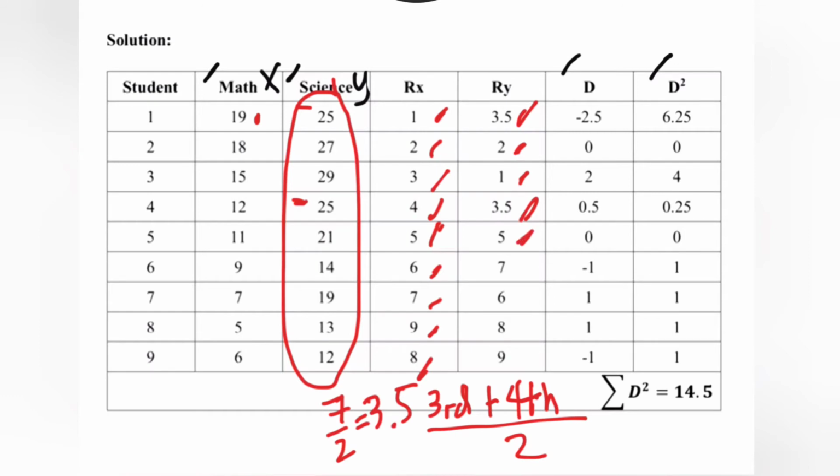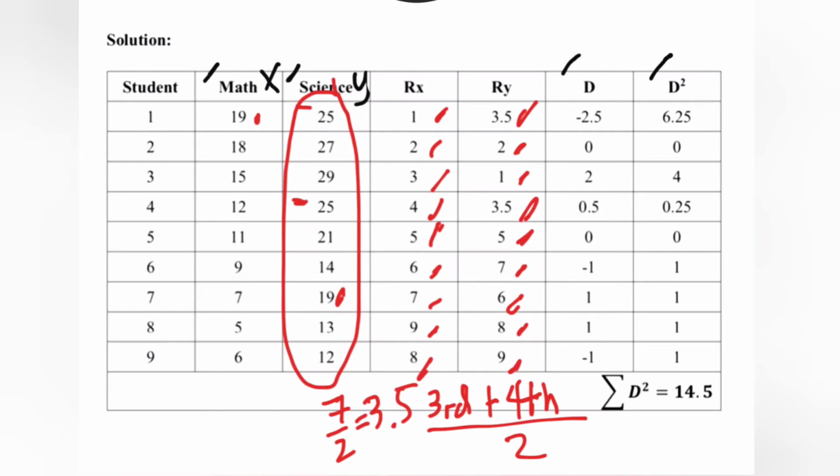Again, don't look for the third and fourth anymore, because they have been split: 2.5 and 2.5 became 3.5. Next, let's find the next score after 21. We have this 19. Let's say 19 is the 6th. Okay? Next, the next score is 14. So 14 is the 7th. Then 13 is 8th, right. And then 12 is the 9th.